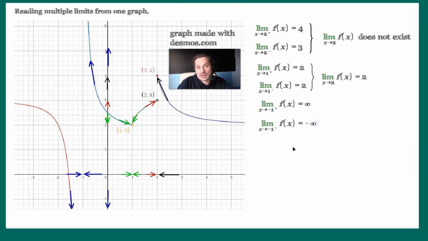Clearly you can tell you have two different infinities. There's no way to reconcile them. So we would say as a result that the limit as x approaches negative 1, no more plus or minus with the 1, just negative 1, of f of x is the same as before. Does not exist. Let me move this into position so it fits better.